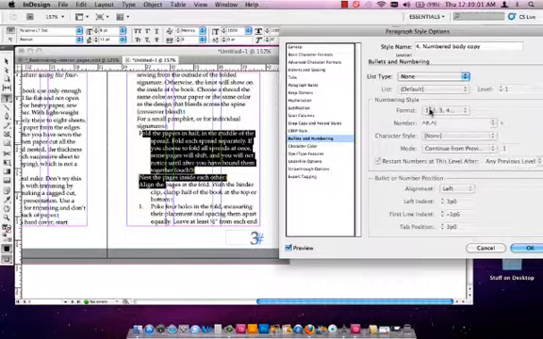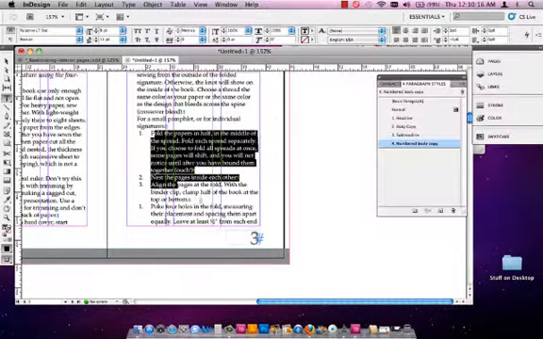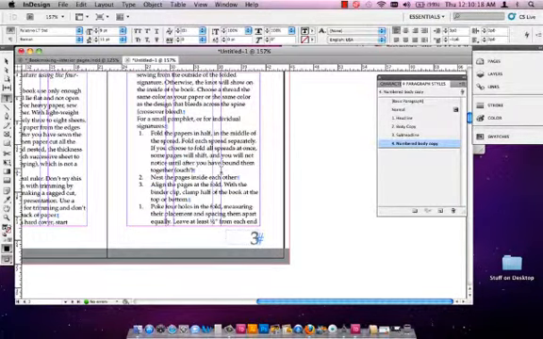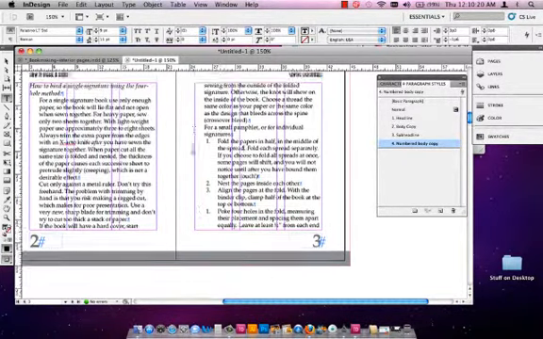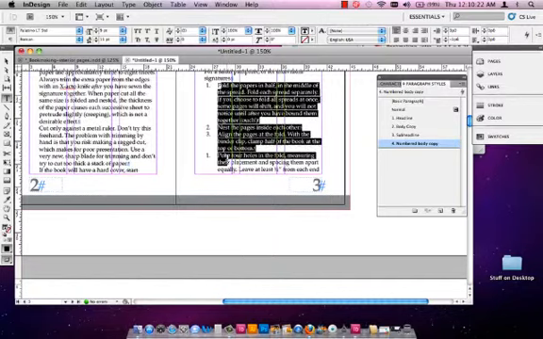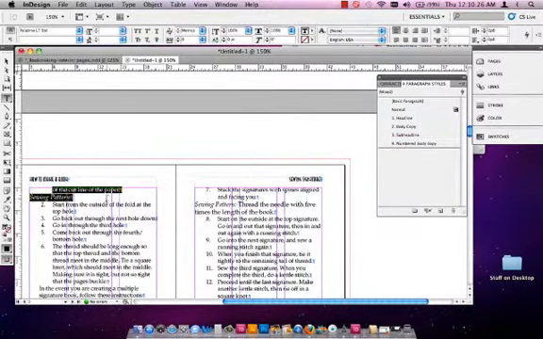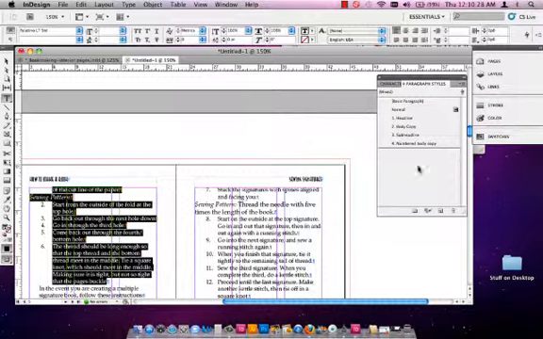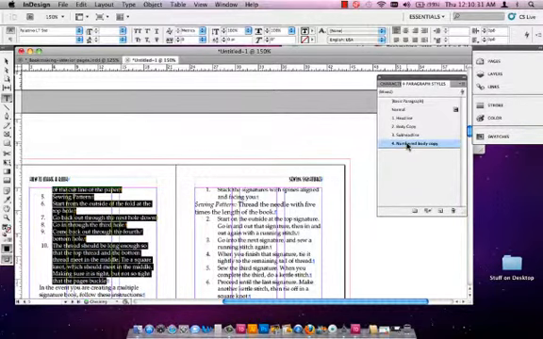So in the format, what I want it to do first off is in list type, I want to make that numbers. Now it's going 1, 2, 3, and so on. And I'm pretty happy with the way it looks. So I'm going to hit OK. Now, let me zoom out a little bit. You'll notice that things are numbering 1, 2, 3, and then 1 again. So let me scroll down and grab these and tell them, hey, you are numbered body copy.